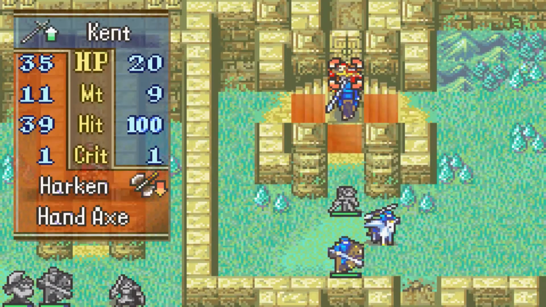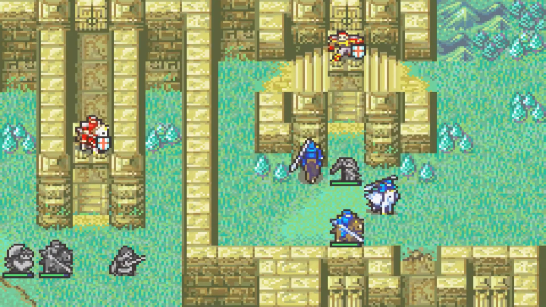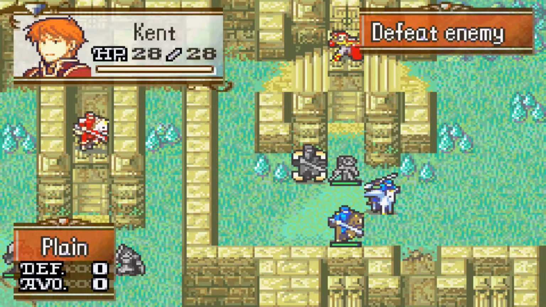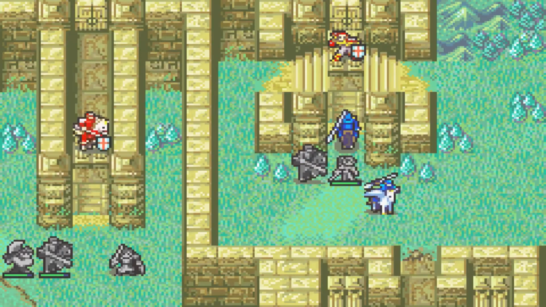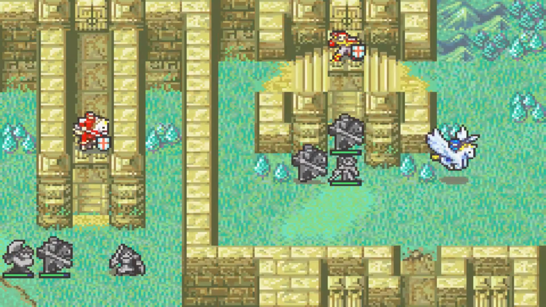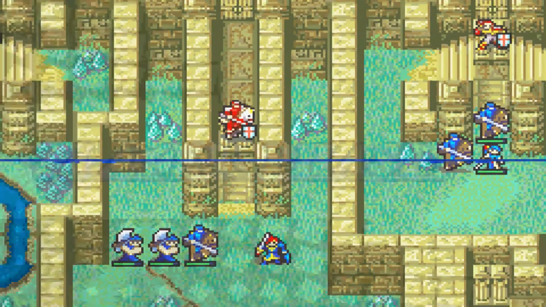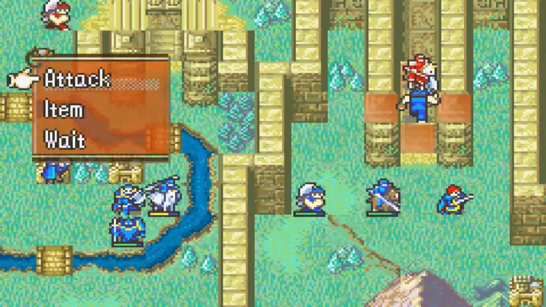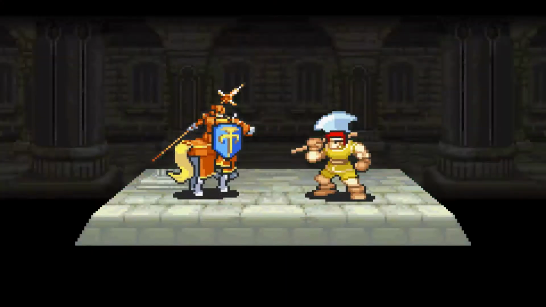So I actually do not want to engage with Harkon until I've healed my characters. And Sain is pretty important for dealing with Harkon as well, because Sain just deals a shit ton of damage to Harkon. I'll show that in a bit. Let's flip Farina here. And now it's time. Let's put... How much damage does Dorcas take? 12 damage. It's not bad. Okay, let's just attack with Dorcas.